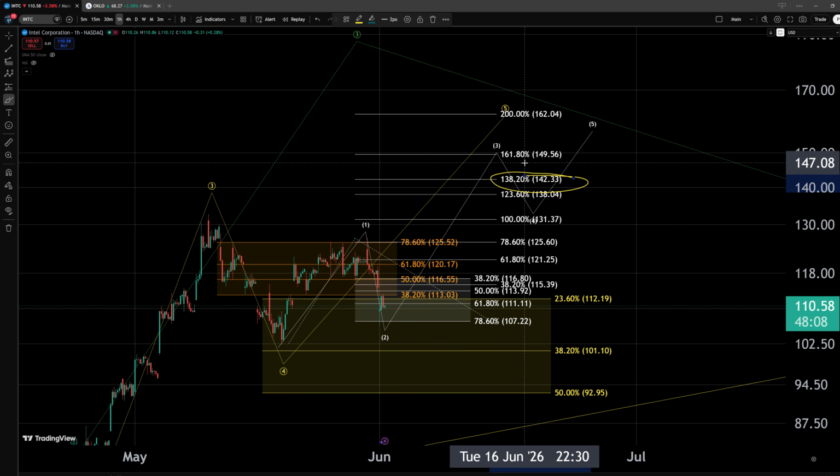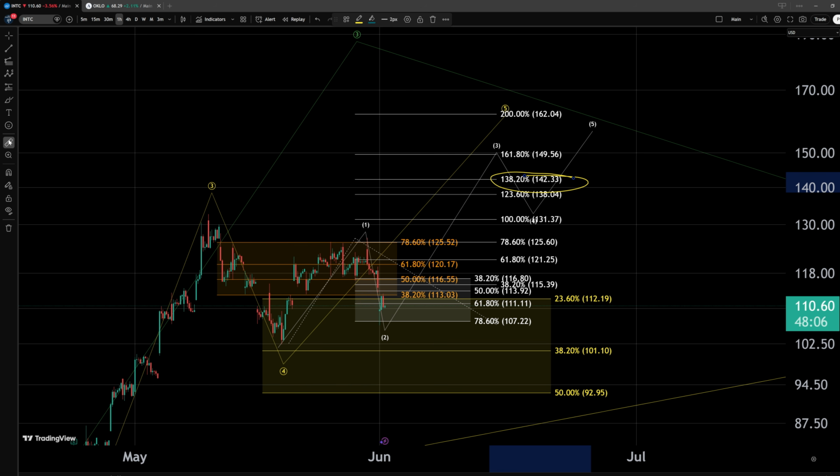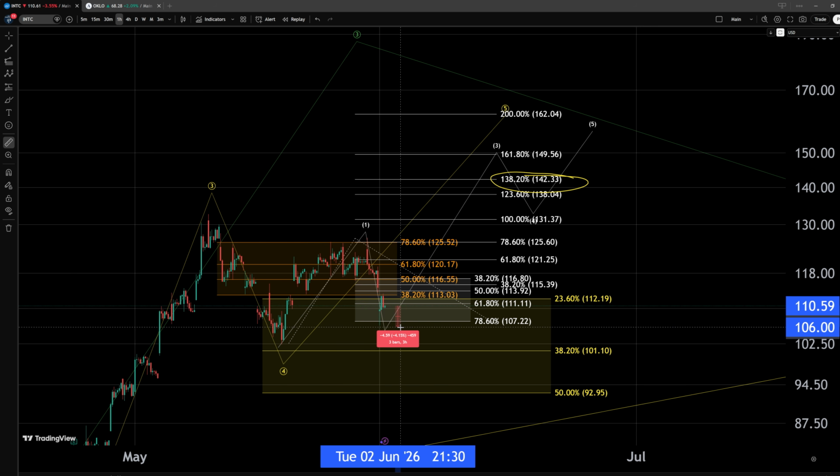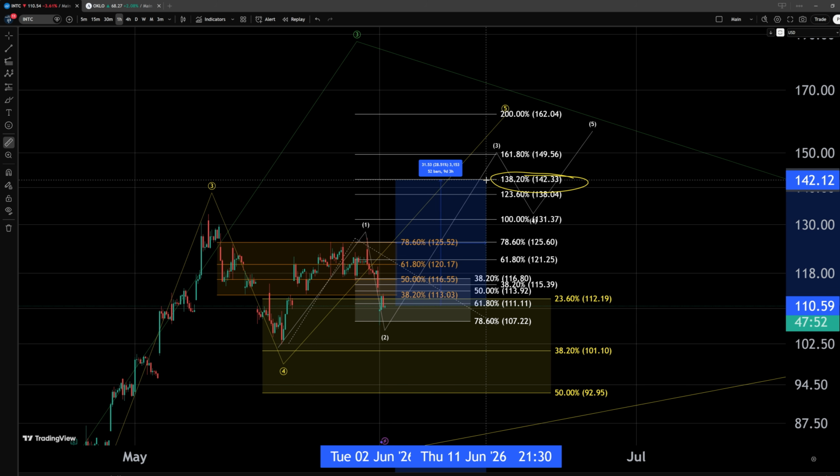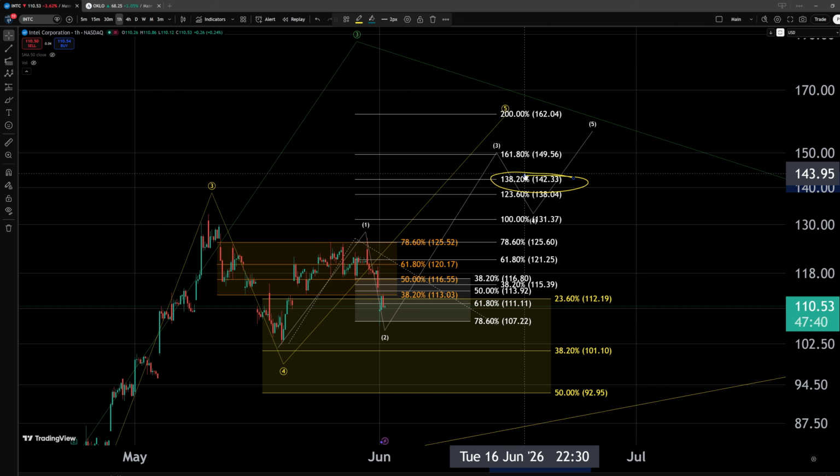So in terms of risk and reward, we actually have an incredibly favorable setup, because I am looking to risk maybe 4% on this trade based on the current pricing, while looking to gain only within the wave 3, potentially something like 28%. So I am already looking at a 1 to 7 risk-reward ratio. This wave 3 doesn't even need to stop here.